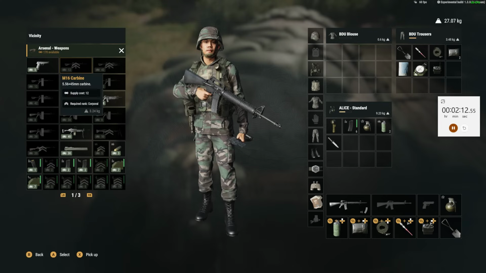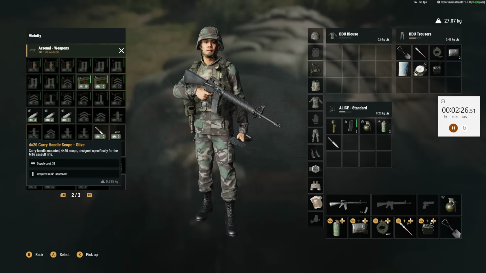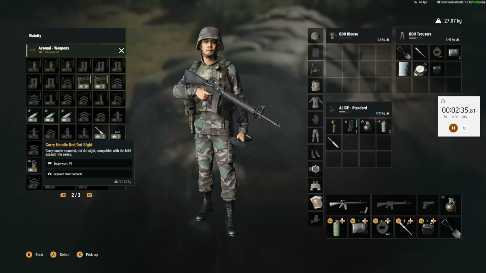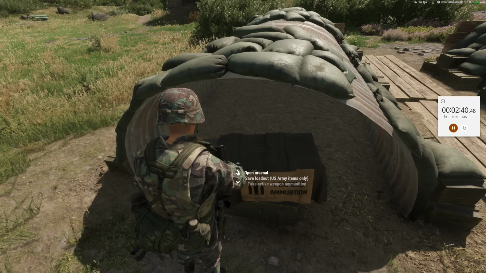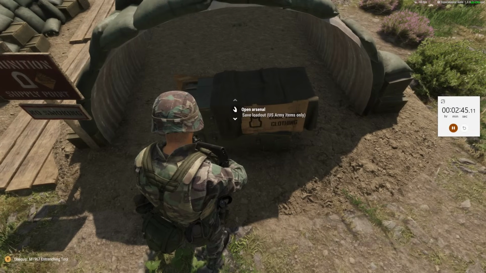We need to get to corporal to get the automatic M16, and as far as scopes go, we need to get to sergeant to get the scope for the sniper rifle. We only need to get to corporal to get the scope for the M16. That's good. And also we only need to get to corporal to get the red dot, I think. Yeah, so to get the red dot for the M16 as well. So that's quite good. As soon as we get to corporal, we're going to be pretty golden when it comes to taking enemies out at range.